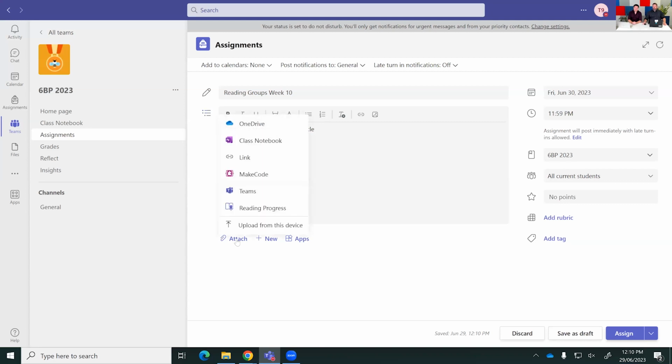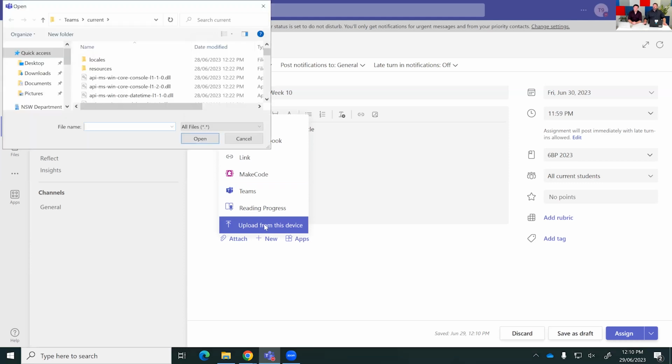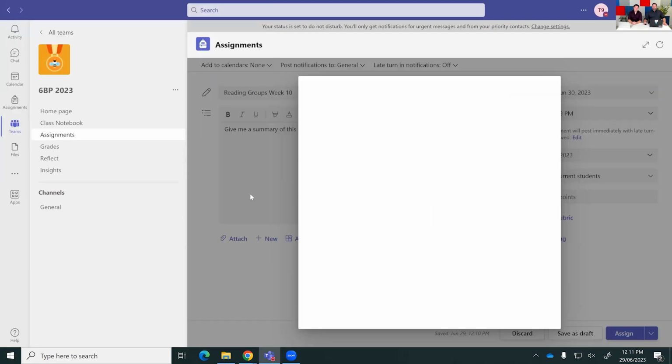So I'm going to attach a file by clicking here, and I know that I've saved something in a number of locations. You can save it from your team, you can save it from your OneDrive, things of that nature. Because from a teacher's view, I've got the sync client turned on, I'm just going to upload it from my device, pending that I have the right, I don't think I synced the right space, but anyway, let me just cancel that for a moment. I'm actually going to grab it from Teams.